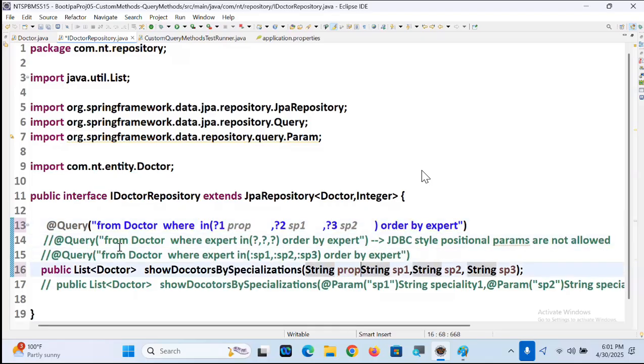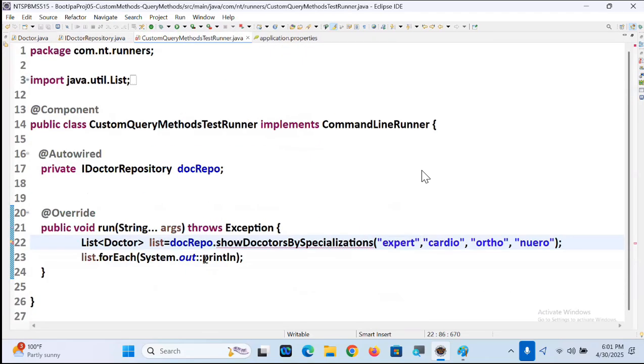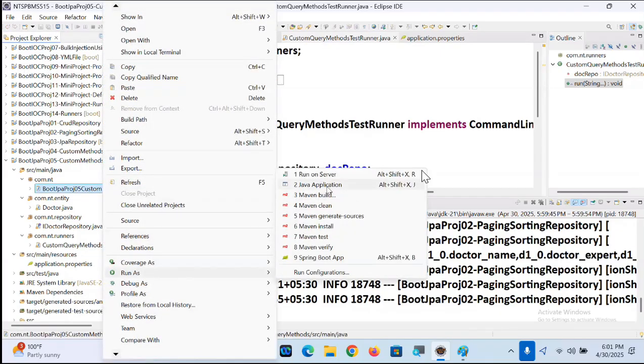Here is my string SP1, SP2, SP3. Custom query methods. Done. Save this. Right click, run as Java.